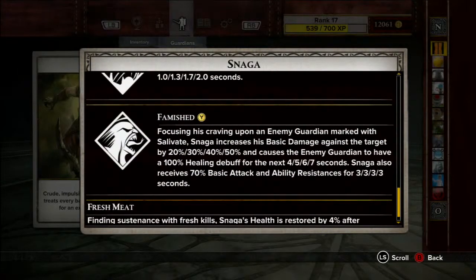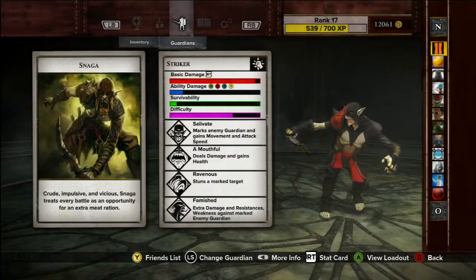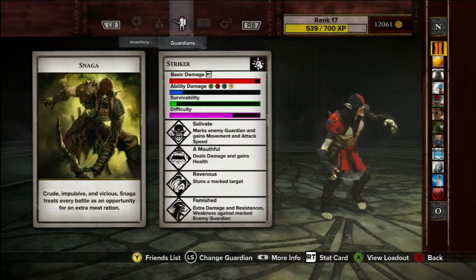Famished. Focusing his craving upon an enemy Guardian marked with Salivate, Snaga increases his basic attack damage against the target by 20, 30, 40, 50% and causes the enemy Guardian to have a 100% healing debuff for the next 4, 5, 6, 7 seconds. Snaga also receives 70% basic attack and ability resistance for 3 seconds. Finding sustenance with fresh kills, Snaga's health is restored by 4% after defeating enemies. So, you can see Snaga's main ability is Salivate.